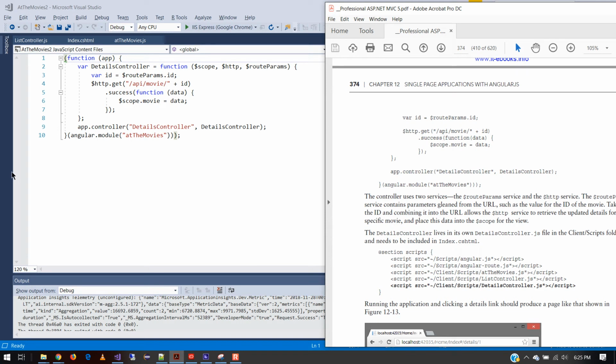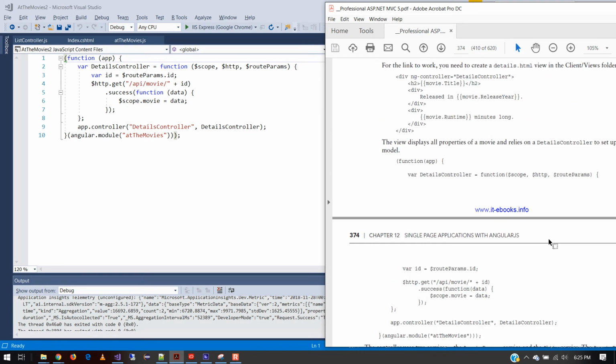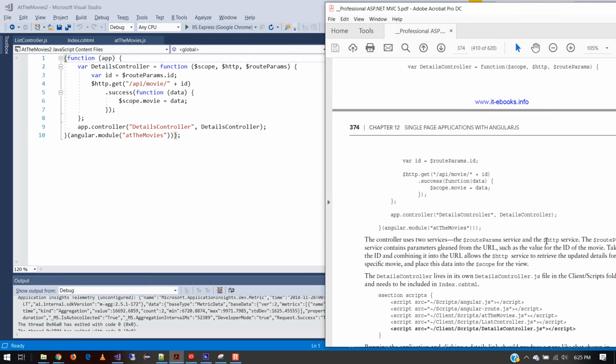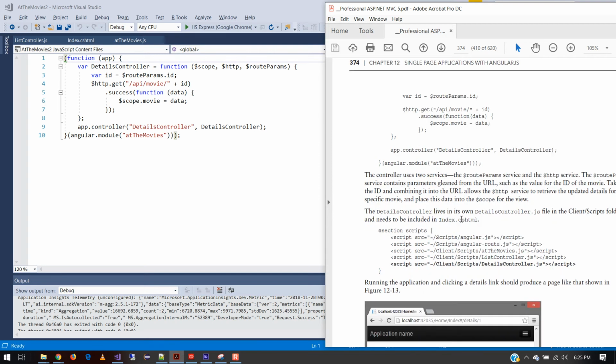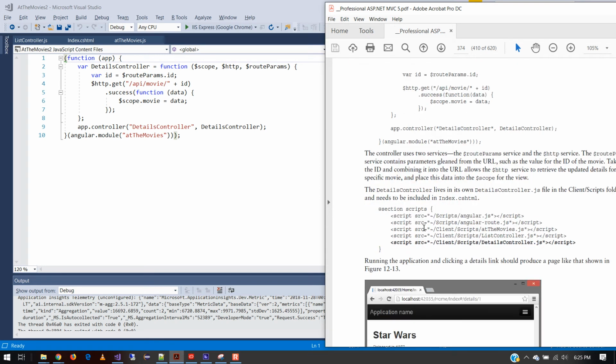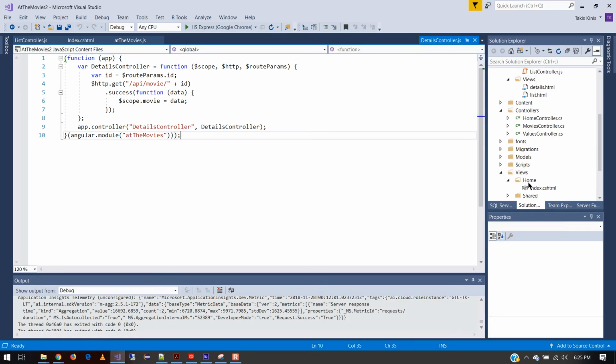All right. Lastly, we have to go back to the index.cshtml file and make sure that we have a call to the controller for details. So let's bring that file up. That's going to be down in the views folder under home. There's our index.cshtml, and it looks like I do have a call to it. The other thing that we want to check, we're assuming that this part is all okay.